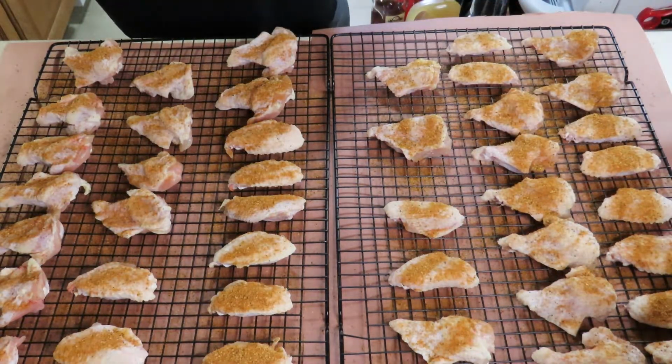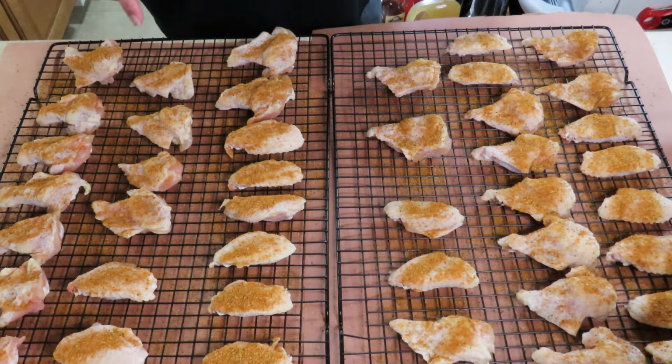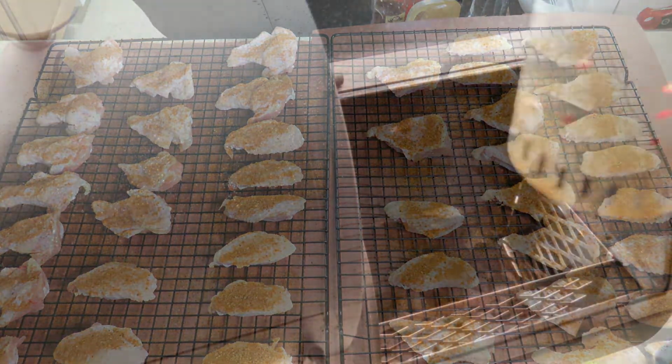I think I'm going to skip the Weber Kickin' Chicken. I think this looks good the way it is. I'll get them all flipped over, I'll season the other side, and I'll get the Oklahoma Joe's fired up. And when it's time to throw these babies on the smoker, I'll bring you back.